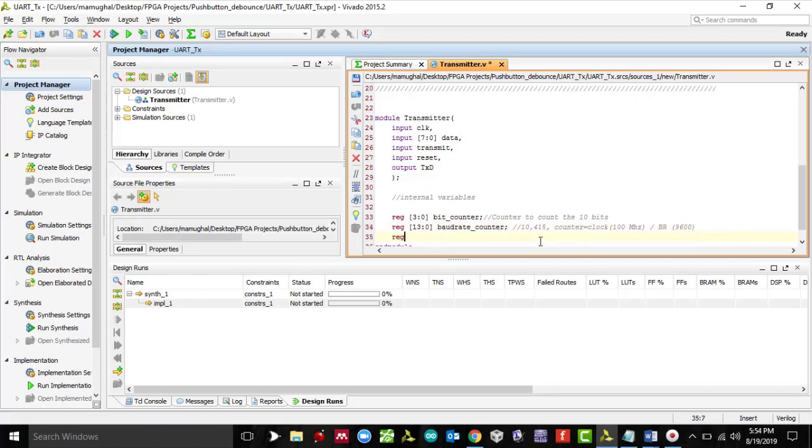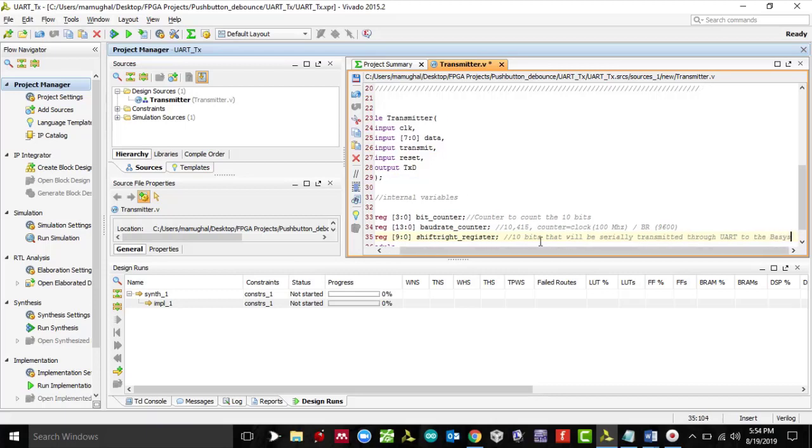All right. Then I move on to the shift right register, and I have 10-bit data, so I need 10 bits there. Shift right register. We have 10 bits that will be serially transmitted through UART to the board.